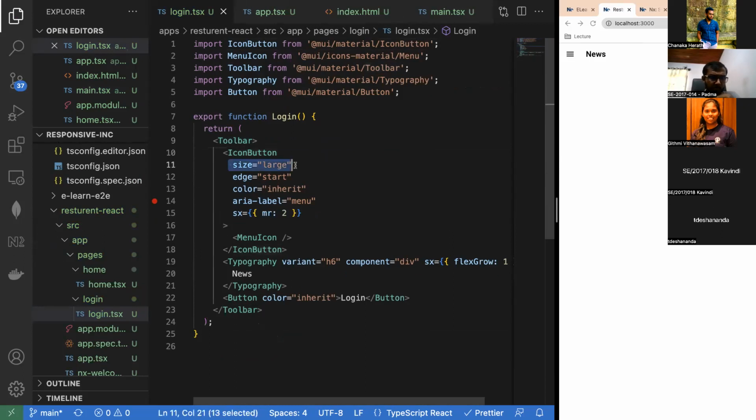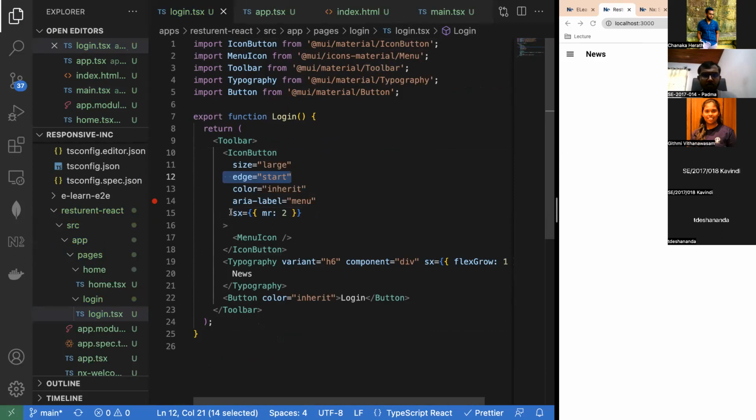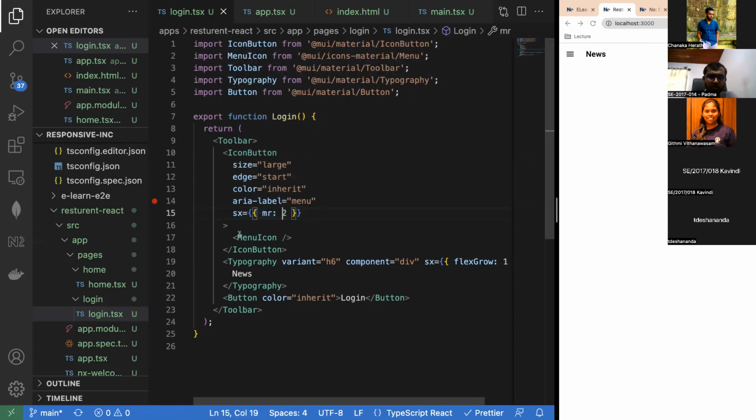We can define the size, the color, and SX, the system property, which is the styling you should use. These are style components. Like we can say we have a margin right of 2, and we can have a menu icon.